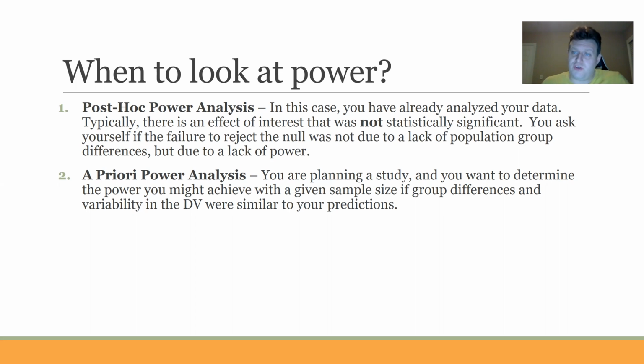I've already mentioned researcher degrees of freedom. You shouldn't just run subjects until you find the effect. What you should be doing is looking at the literature, trying to see what effect size you think you're going to find, and then you look at how many subjects you need to have adequate power to detect that effect before you begin your study. This is something very important to do. A priori power analyses are a very good thing to do. How many subjects should you run? That's a very powerful tool that you can use.